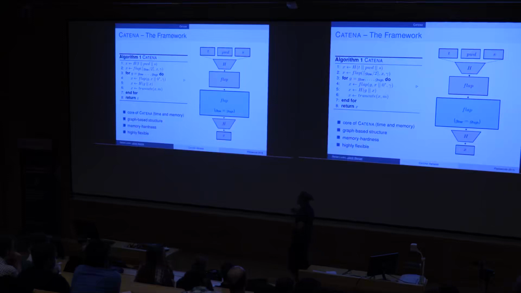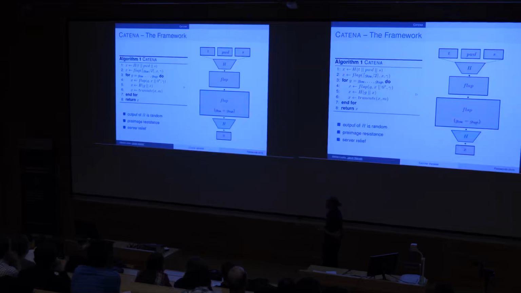So this is memory hard, so we require it to be memory hard, which means it provides some resistance against high memory trade-off attacks. And in our instance, it's always given by a graph-based structure. But I will explain it soon. And at the end there's a last call to a cryptographic hash function G before the output is generated, and this hash function leads to pre-image resistance for our scheme. Because if you cannot invert from X to here, you cannot, of course, also not invert from X to the password, so this hash function call determines the pre-image security.